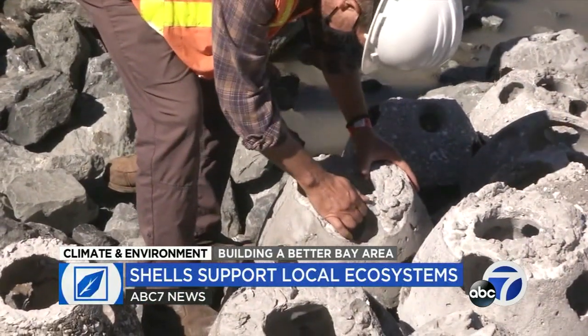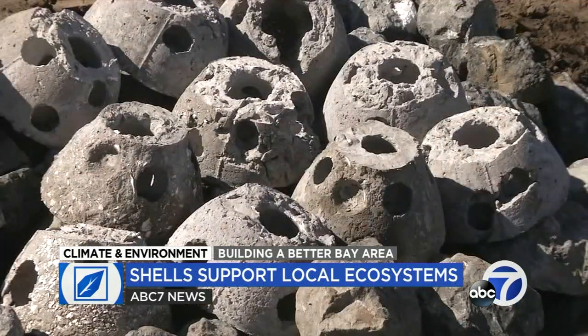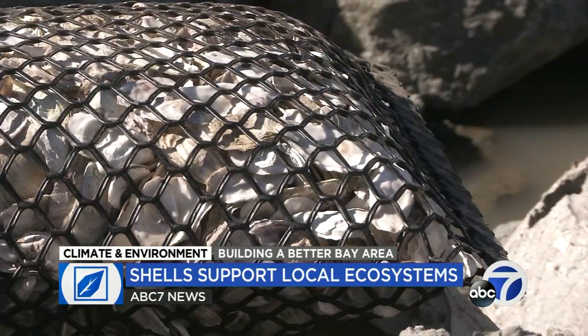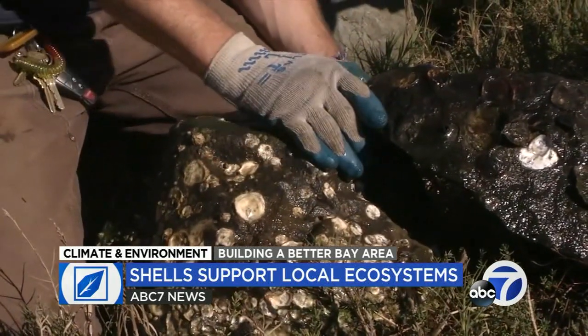Researchers in the Bay Area are turning to small local creatures to help balance the effects of climate change and improve the local ecosystem. ABC 7 News weather anchor Spencer Christian found that even though the individual species are different, they have something in common: their shells. At San Francisco's Presidio, wildlife ecologists are using nesting pods made with ground-up oyster shells, designed to attract and nurture tiny growing oysters — a shoreline project that may eventually help the broader ecosystem.